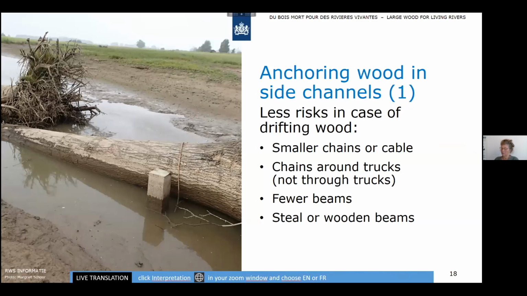For example, the chains are less heavy, steel cable is sometimes used, sometimes only cables around the trees and not through them. We use fewer beams, and sometimes wooden beams are used. And we're still in a phase of trial and error.